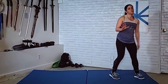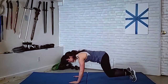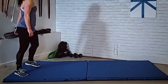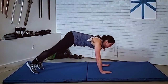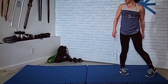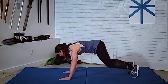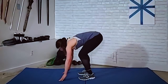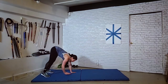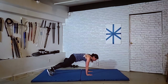That is 5. I'm going to take the next 5 a little bit faster so we can get started. And the idea is you're just playing with different modalities, different ways that you can move your body, different ways that you can play around in familiar positions.